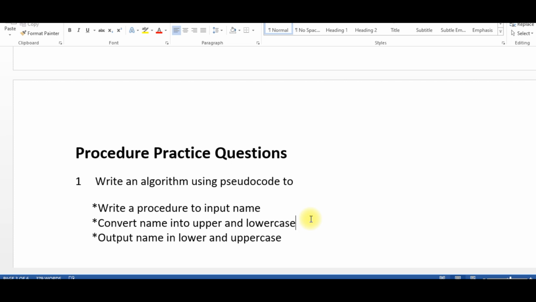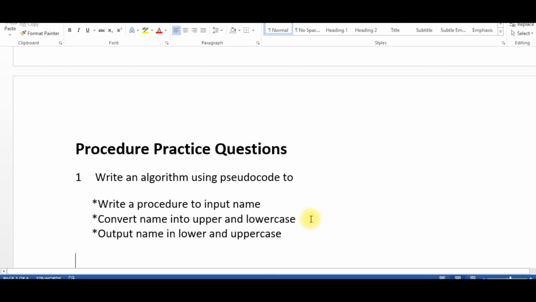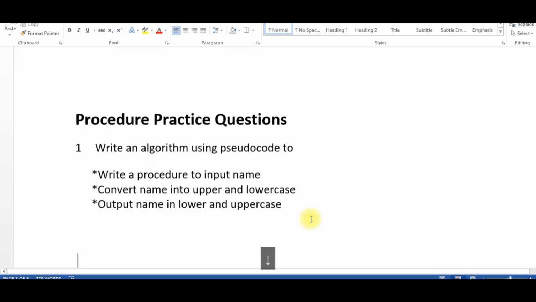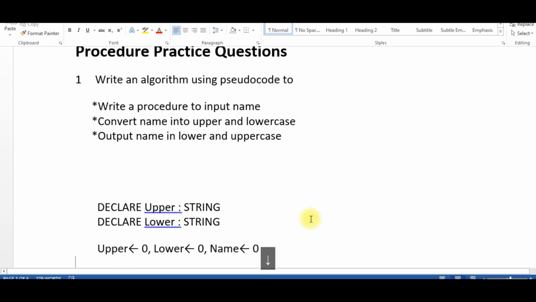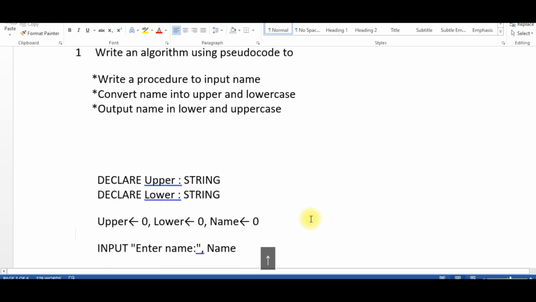I just start from the body of the code. So let's start working on the body of the code. We have already made the code of the string handling, so do not think that we are making a procedure. First let's start working on the body of the code, which is a normal thing. For example, let's start with the inputting. Ignore the declaration and initialization, we will discuss it later.